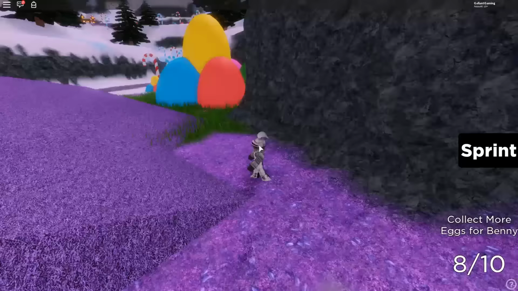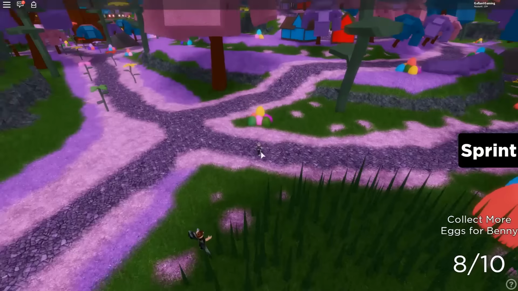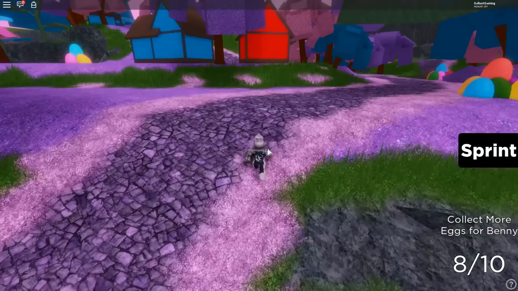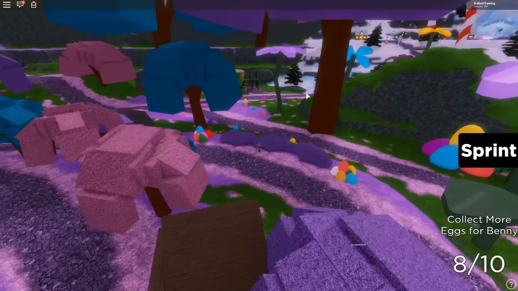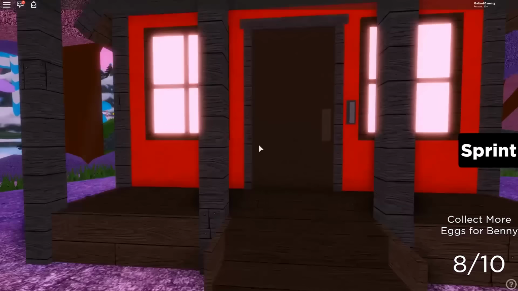Wait, what? Wait, there's a ninth egg? Oh, no, I think that's what I found already. It has to be, because it said eight are natural, then... Unless there's more than eight? What is that? Oh, it's like all the holidays. Oh, look at this. Oh, man, there's so much I haven't explored. Could I open any of these?